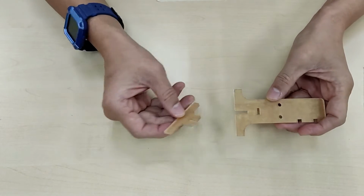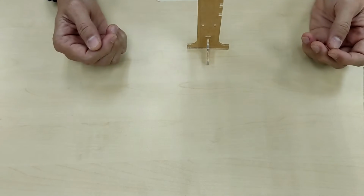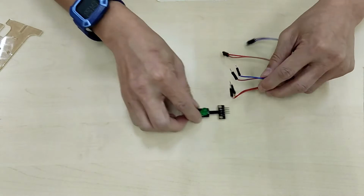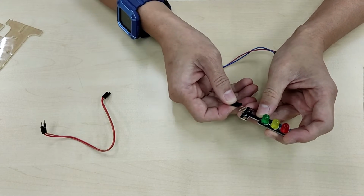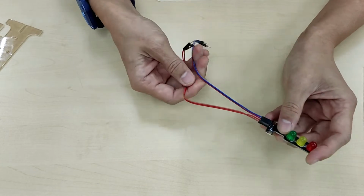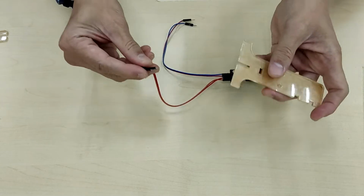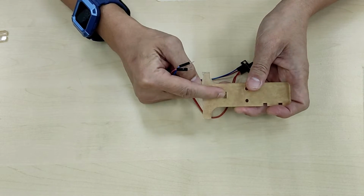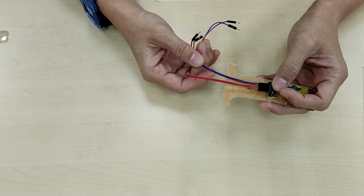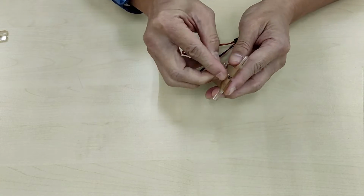Now, this traffic light stand, you're just going to slot it in later on after you finish building it, like this. And it'll stand up pretty much like so. Okay, so first, what we're going to do is connect the 4 leads. I'm just going to put the female connectors in like this and like so. Now we need to slot these 4 wires through this rectangular hole over here. These 4 wires are going to go at the back so that we hide the wires, and it's going to look a little bit neater than this. So squeeze your wires through the hole.